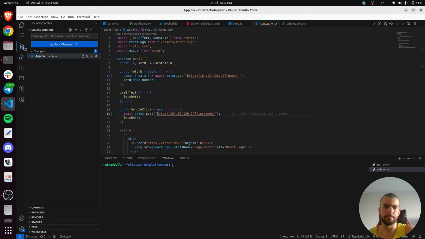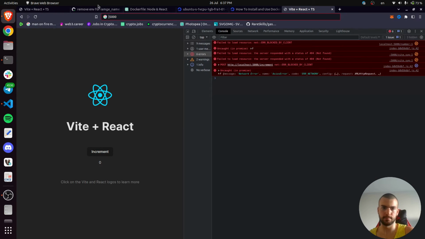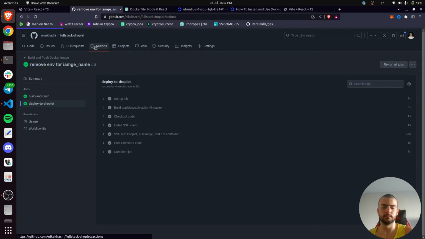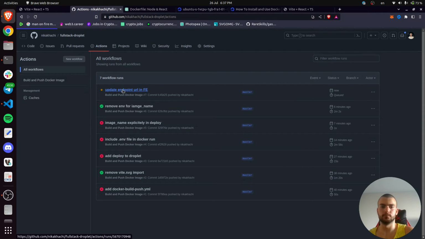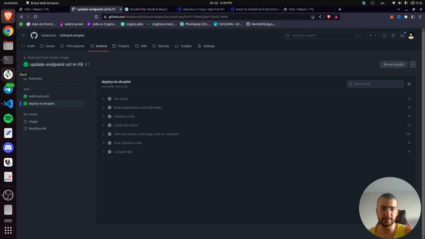No. Update endpoint URL in frontend. Push. And let's wait for the GitHub Actions once again. And yep, it's successful as expected.